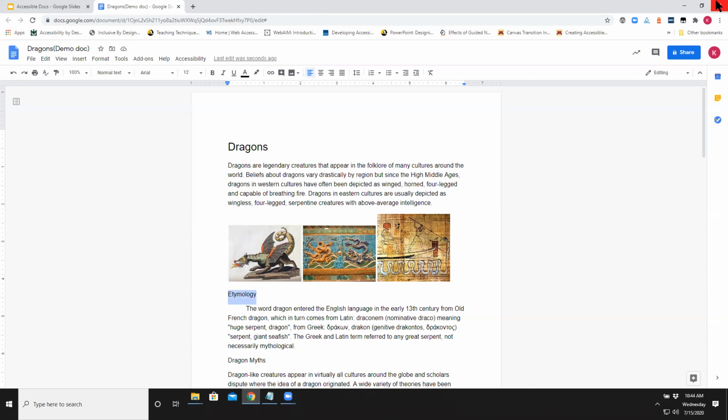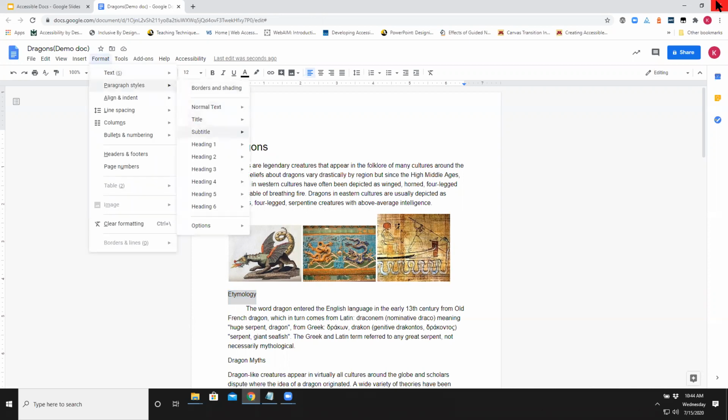I have a keyboard shortcut, so I'm going to show you how to do a heading level 2 and where to access it. But after that, I'm going to start using my keyboard shortcuts, and I'll tell you what those are also. So that's heading 2.